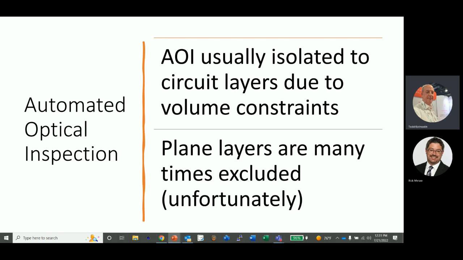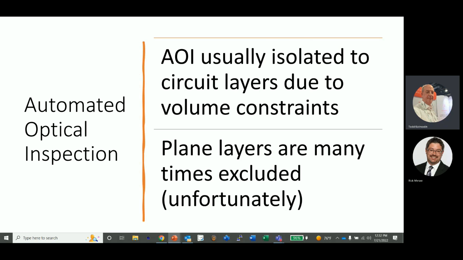Right. And I know, like you said, with AOI a lot of times we're doing circuit layers, single layers. Due to volume constraints, they don't do the plane layers. The plane layers are a lot of times deselected because of volume going through the AOI machines, and they basically take the risk.